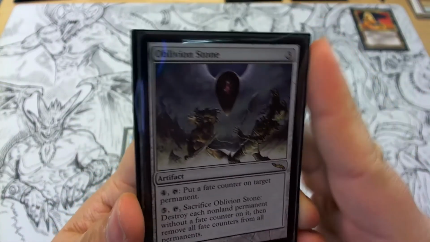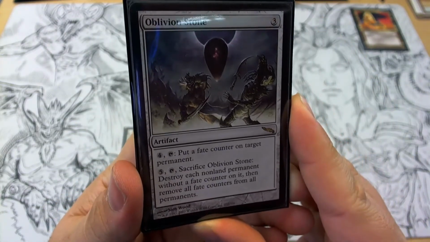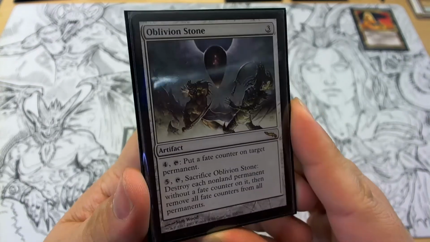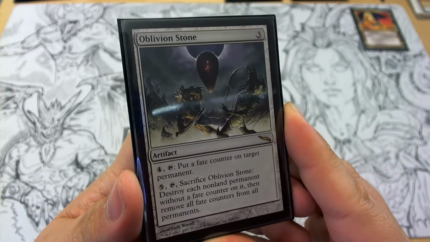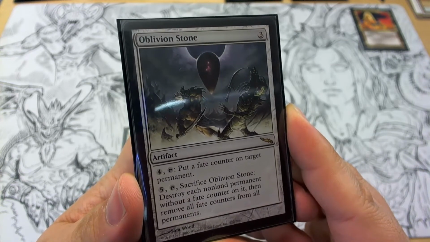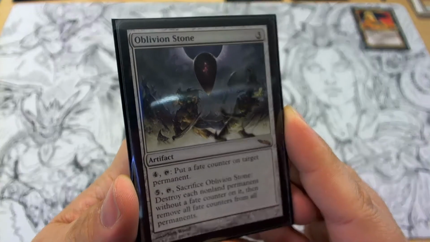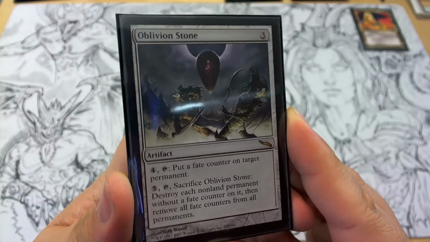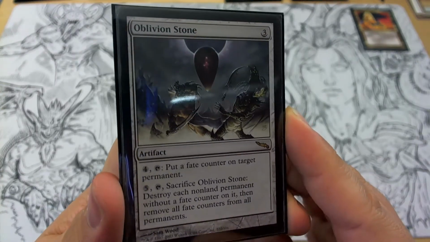Next up we have Oblivion Stone, a three colorless artifact. You can pay four colorless, tap it: put a fate counter on target permanent. Pay five colorless, tap it, sacrifice Oblivion Stone: destroy each non-land permanent without a fate counter on it. Then remove all fate counters from all permanents. So this is our Tiny Leader Wrath effect.